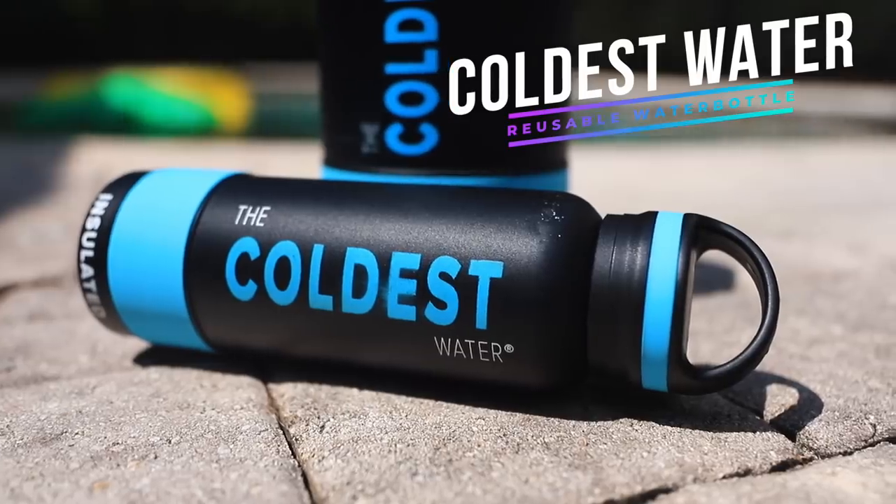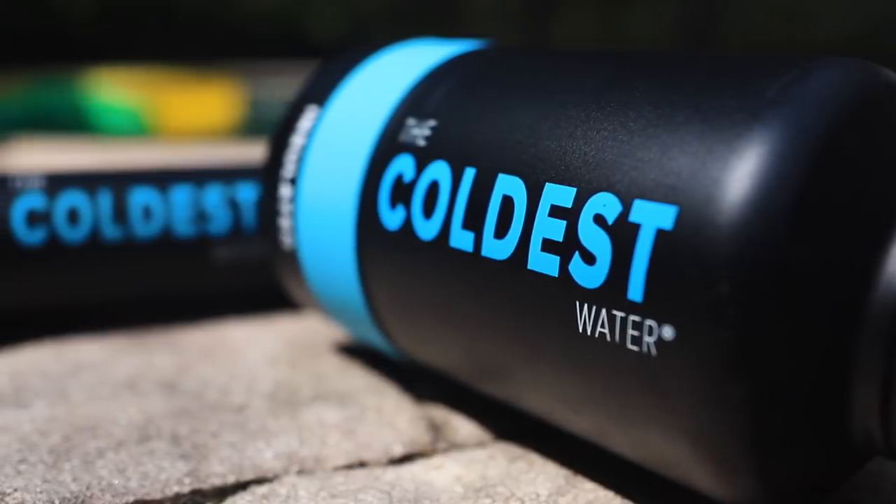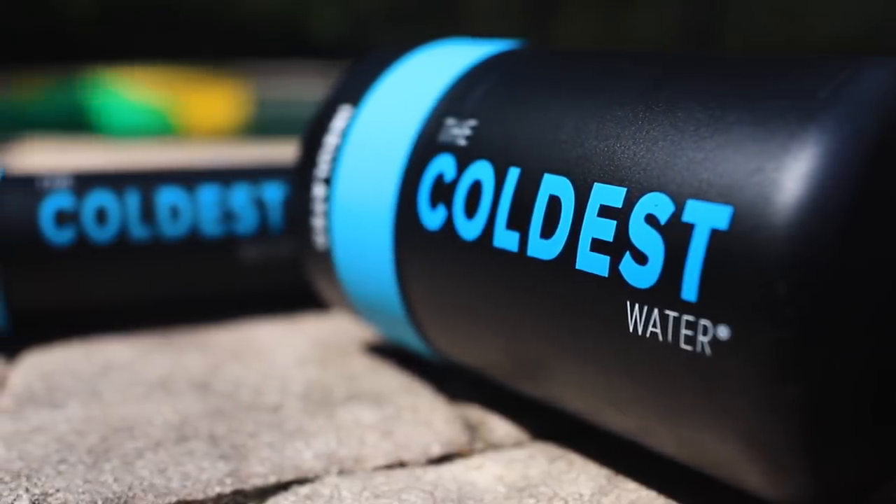Still a classic crowd favorite is a reusable water bottle by Coldest Water. They come in a variety of sizes and colors, and they also have a reusable straw in some of them, which is great for the environment. What's really cool is that whenever you're just chilling on the Lido deck, instead of getting a little small plastic cup full of water and going back and forth, you can fill up one reusable water bottle for the day. It keeps water cold for over 72 hours, which is insane. Classic Coldest Water — still one of our favorites for sure.